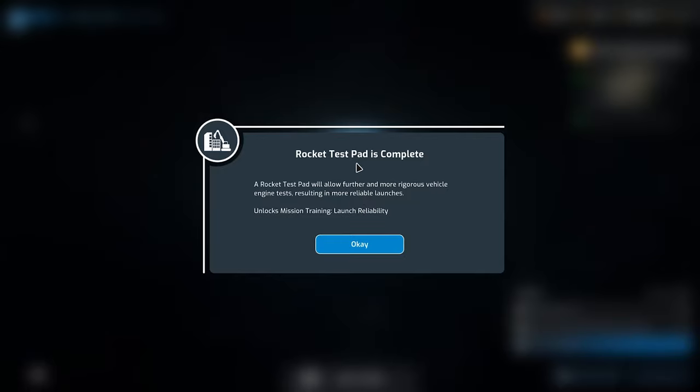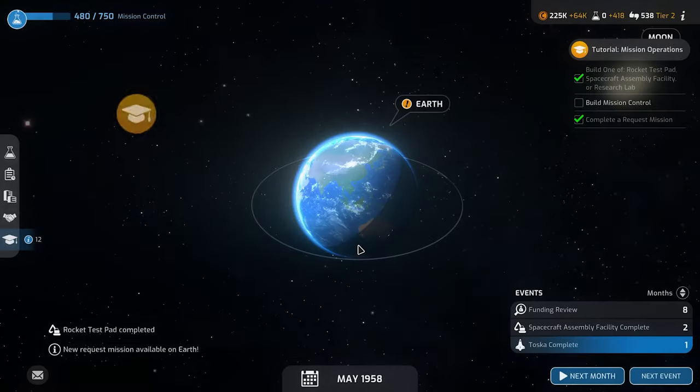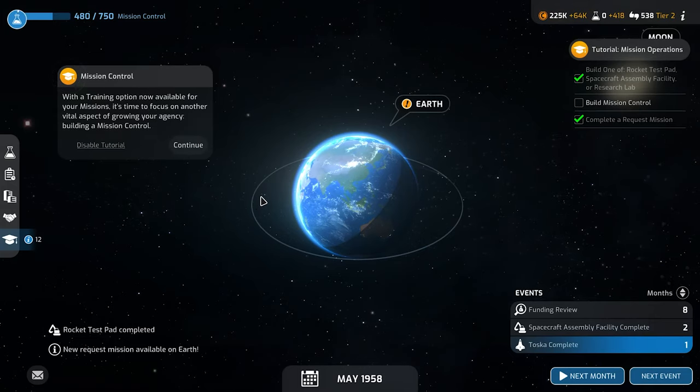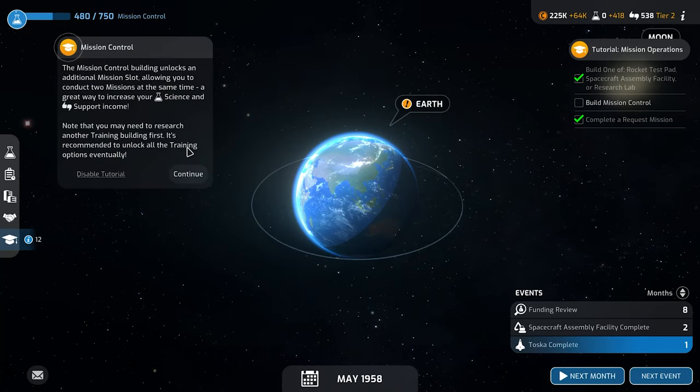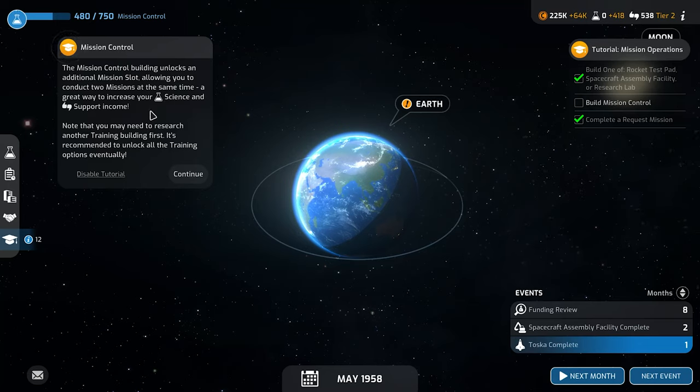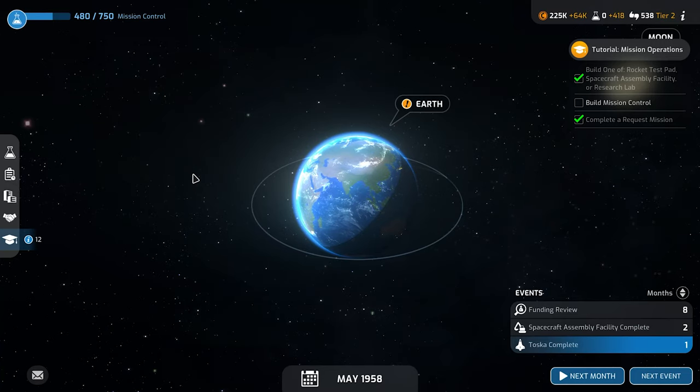Right, my rocket test pad is now complete, and this allows me further and more rigorous vehicle engine tests, resulting in more reliable launches. Goody, goody, goody. Now, mission control. With a training option now available, it's time to focus on another aspect of growing your agency, building a mission control. That is what we are aiming to do. So, mission control unlocks an additional mission slot, so that means I can have more than one mission at a time. Which is, as it says here, a great way to increase your science and support income. Note, you may need to research another training building first. It's recommended to unlock all of the things eventually.